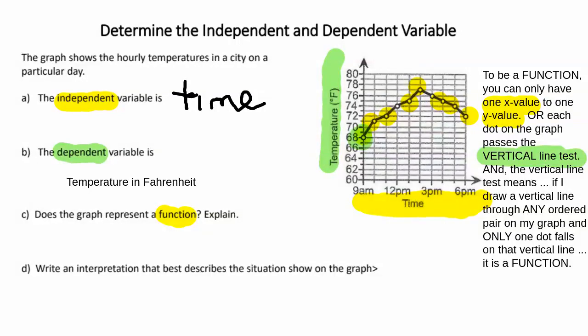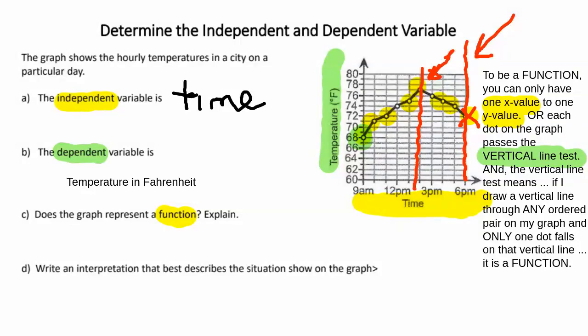But this one is the one that most people know and recognize. It's called the vertical line test. Now, this is saying that if I draw a line through any ordered pair, there's only going to be one dot on that vertical line. Well, if I draw this line, it's vertical. The only dot on this line is that dot. The same thing as if I go over here. This is a vertical line, but I only have one dot.